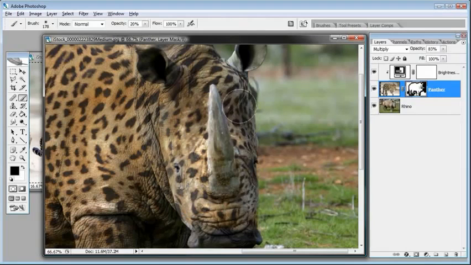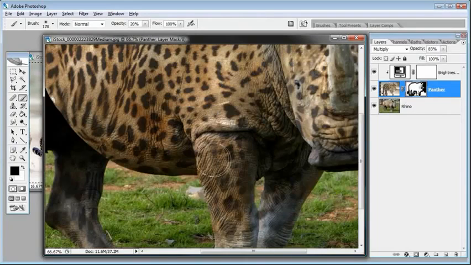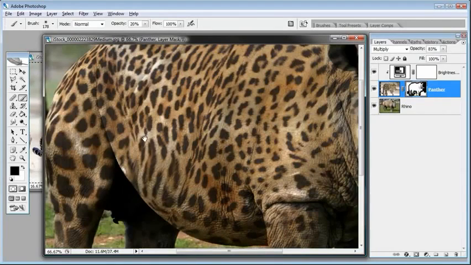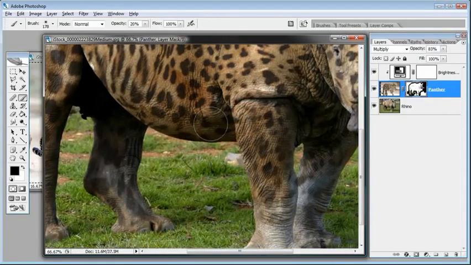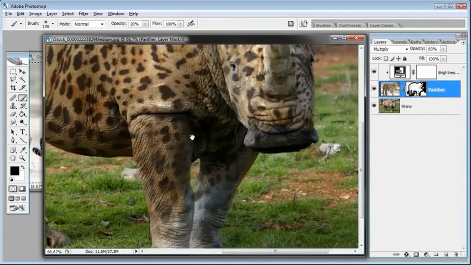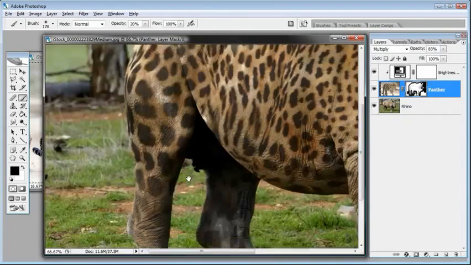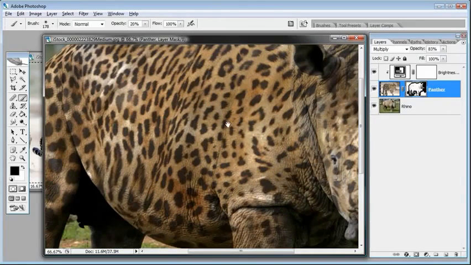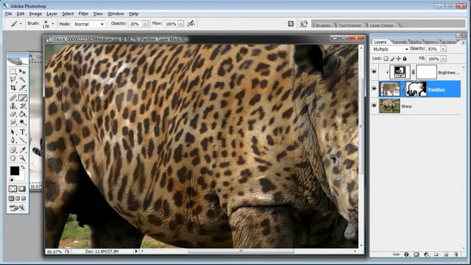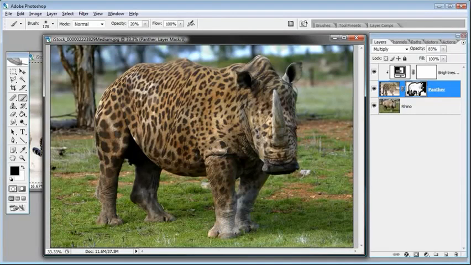Just going to lighten the pattern in some areas so it's not so harsh there. And so there you have it. Now I was going to use a giraffe or a zebra, but I haven't used a panther yet, so I decided to use a panther.